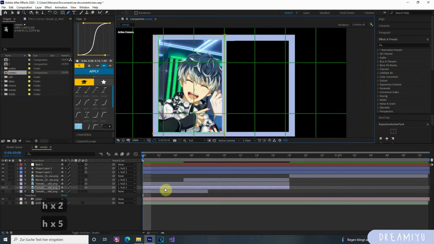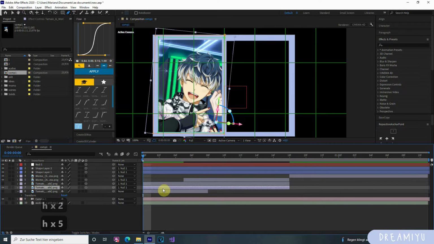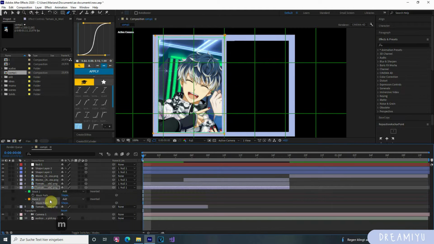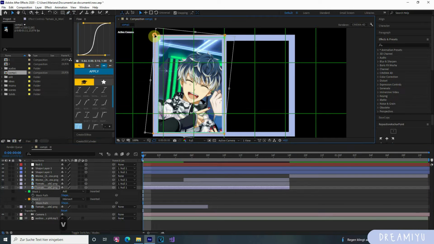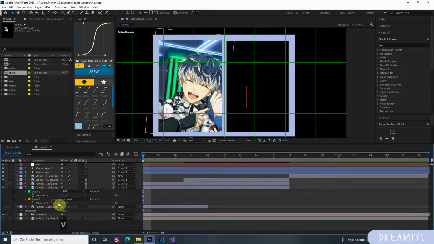You could also pre-compose this layer, but then you'd have to align it in 3D again. But you could have pre-composed the mask out layer, and then you wouldn't have to deal with multiple masks. But yeah, I think we can also work with this way. But you could of course change it up if you want to.